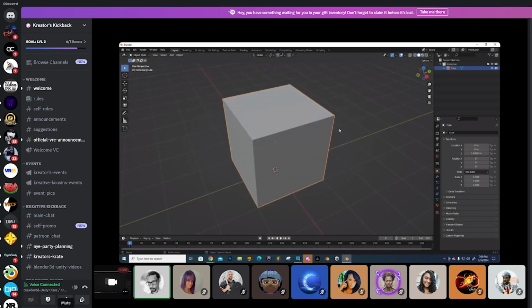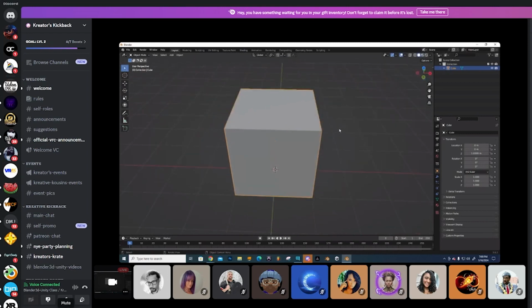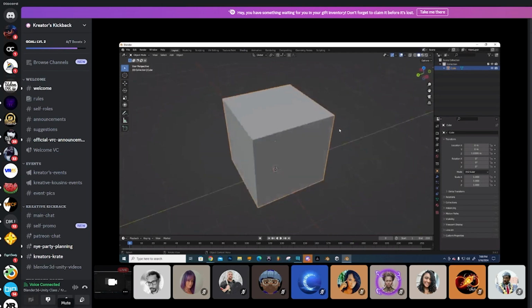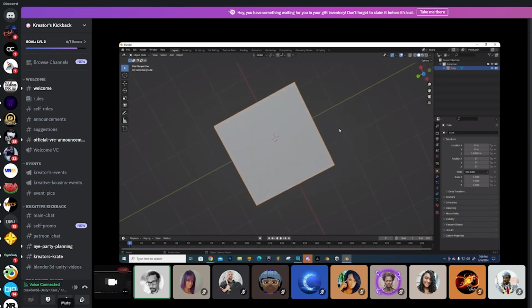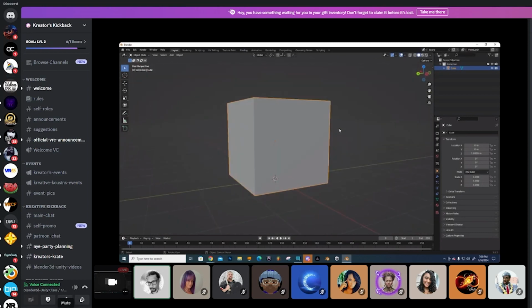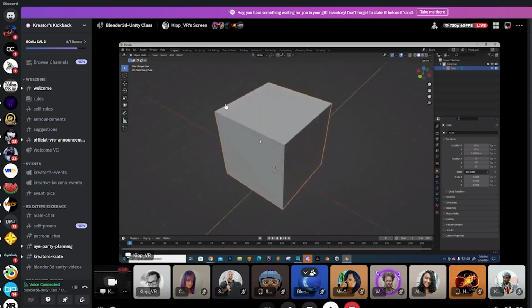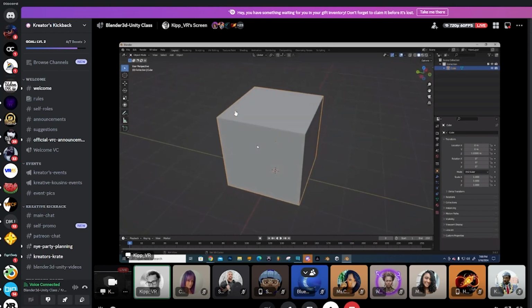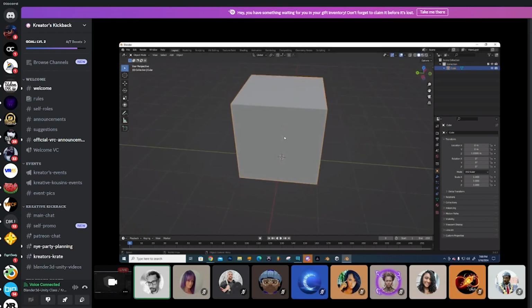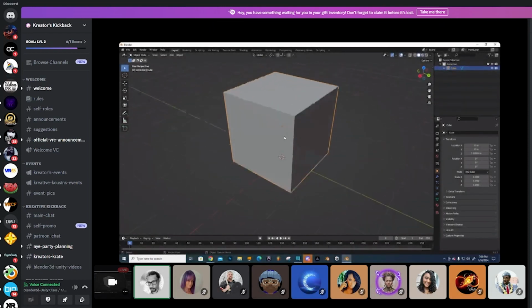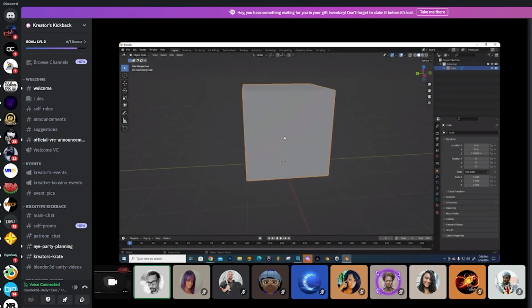Any questions in regards to the 1, 3, and 7, and the shift 1, shift 3, and shift 7? Number pad navigation around 4, 6, 8, and 2. If you don't have a mouse right now and you just want to navigate around, you can use 4, 6, 8, and 2. 4 and 6 for a horizontal rotation, 8 and 2 for vertical.